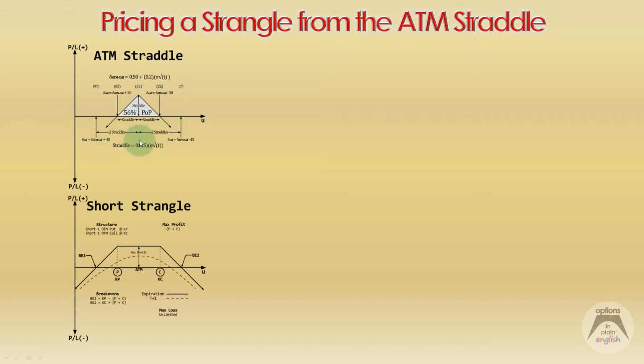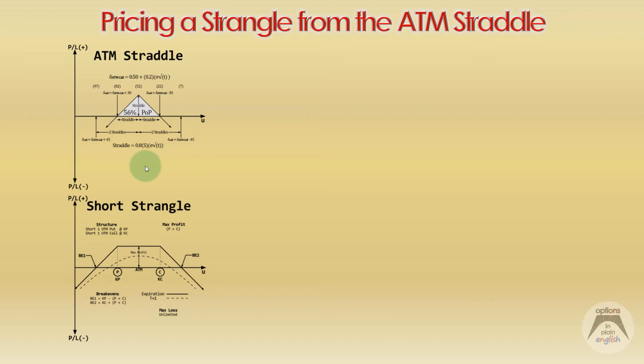So instead of having the short call and the short put right at the money, we want a formula that would give me the value, or the price, or the premium for a short strangle once I know the value of a straddle. This could be useful because you can go to a platform and quickly get the value of a straddle, which is just the at-the-money put and the at-the-money call put together. Once I have that information, can I figure out the value of a strangle without actually having to price it? You can price it in your head quickly.